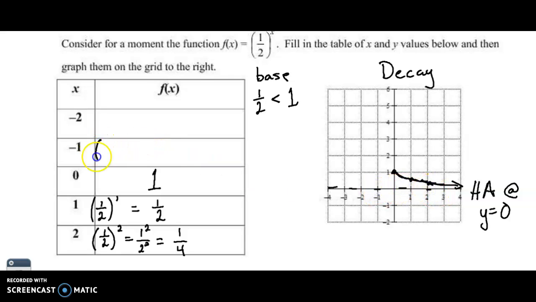And just a reminder, if you have a negative exponent, maybe I'll show it this way, because I've seen a lot of teachers show it in different ways. If you have a negative exponent, then you have to move it to the denominator, or if it's in the denominator, move it to the numerator. So when x is -1 in this problem, we do get positive 2. And same thing with this one. I'll just kind of jump ahead because we have more important things to do, you'll go up to 4. If we had x is -3, it would go all the way up to 8. Okay? And you can double check this is correct with a graphing calculator. But I anticipate you guys fully understanding that.